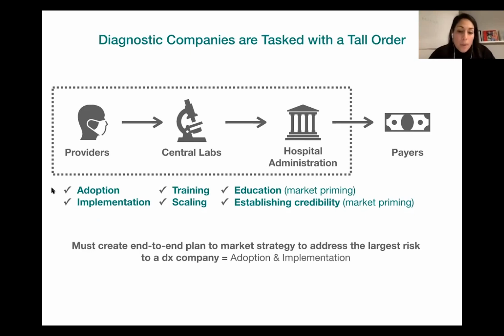So we think about who it is that we're actually targeting, meaning what kind of hospital, what does that hospital look like, the setting itself, the physicians, the trained specialists they have at that site. And then you ultimately need to be thinking about adoption, implementation, training. How are you going to scale that training, maybe if you're able to get into an integrated delivery network like Kaiser? It's a multi-center system. You train at one site, but it needs to scale to all the sites. How do you do that in a really rapid fashion? It's ultimately creating really simple tests.